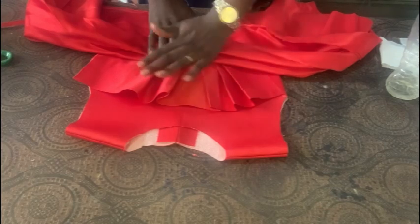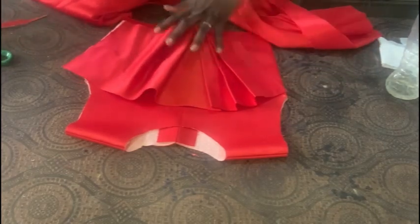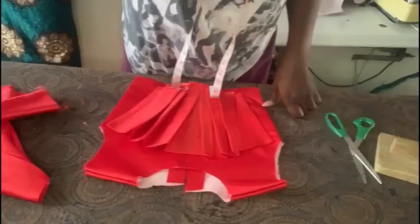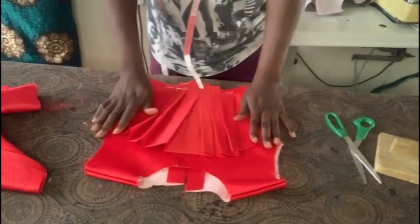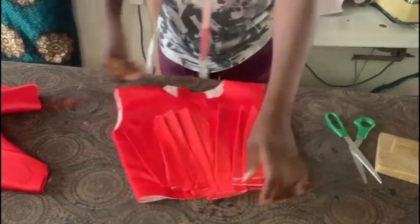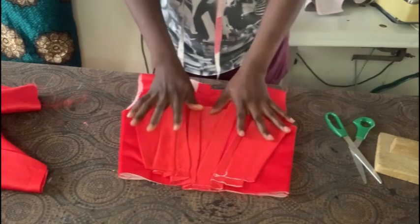Let me go ahead and close the side. I will close the side, pleat and attach it like this, and come and show us how to go about the other one. So guys, I've gone ahead to attach it. And this is what we'll be having. Let me turn it this way. This is how this side looks like.